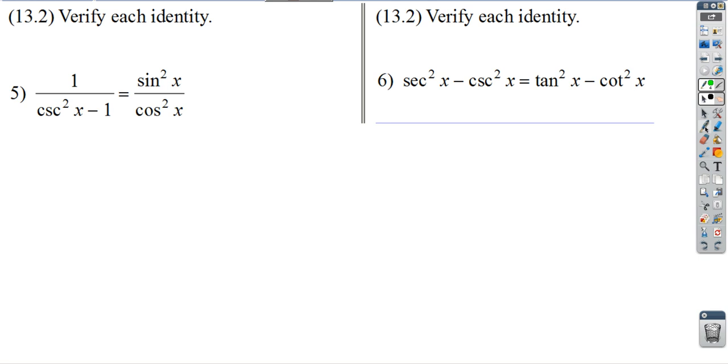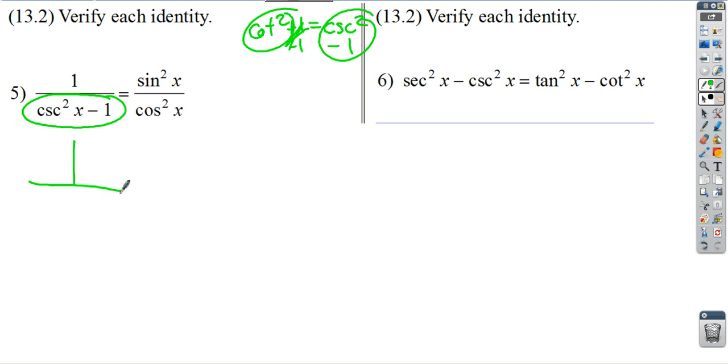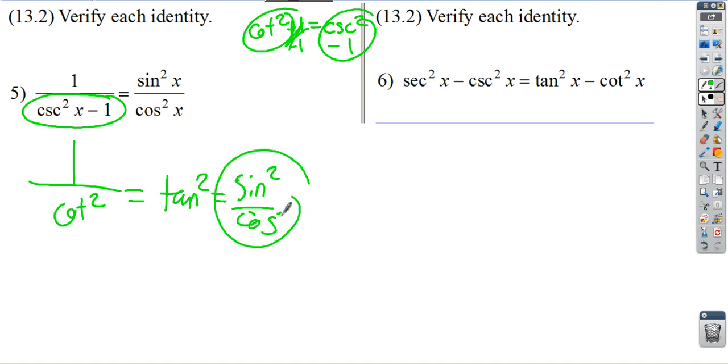Okay, so the strategies are we start with the more complicated side, and the more complicated side here looks like the left side. And the other thing is try to make well-known identities appear. That right there is an identity that says cotan squared plus 1 equals cosec squared. So if we subtract 1 from both sides, we would get cosec squared minus 1 equals this. So that's the same as 1 over, that whole thing is cotan squared. 1 over cotan squared, that's another name for tan squared. And tan squared, when in doubt, change everything to sines and cosines. Tan squared equals that. And that is proven. We just proved that that's equal to each other.